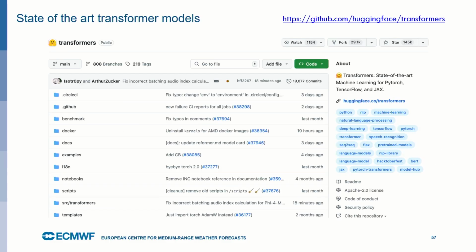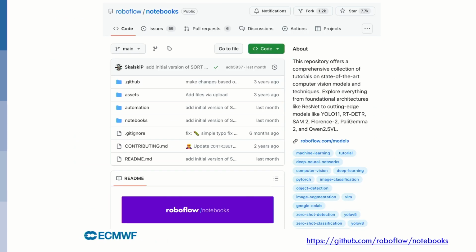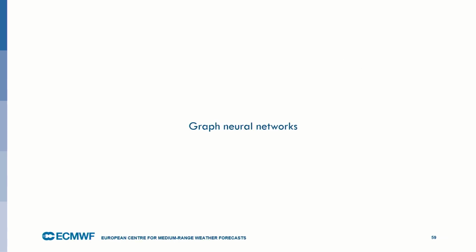And again, you have a bunch of implementations available out of the box on Hugging Face, but also this very nice example which comes from Jesper, a colleague of ours at ECMWF, which has some notebooks that you can download and run and play around with all of these models and see what they can do for you. Right, any questions before I move to GNNs quickly now, or maybe at the end?